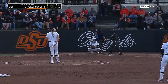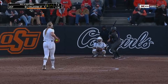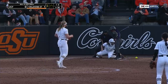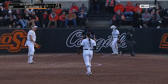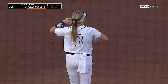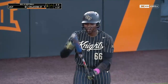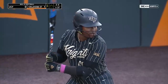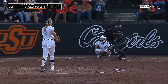I just feel like these two pitchers, Willis and Kilfoyle, really have a lot of confidence today in the third. Definitely. Both of these athletes are so impressive to me, because to be able to pitch at the level that both of them do, but also hit so well, is so impressive. Both those skills are so specific and take so much time and practice, and for them to be so good at both is amazing.